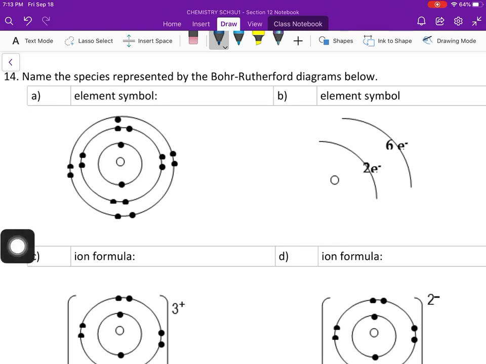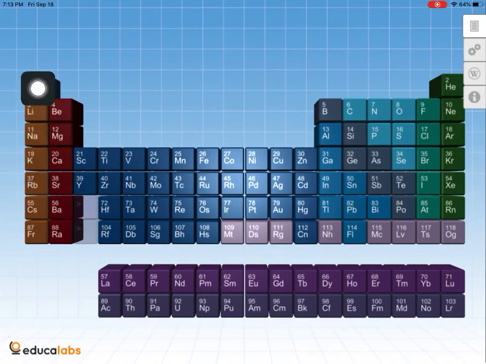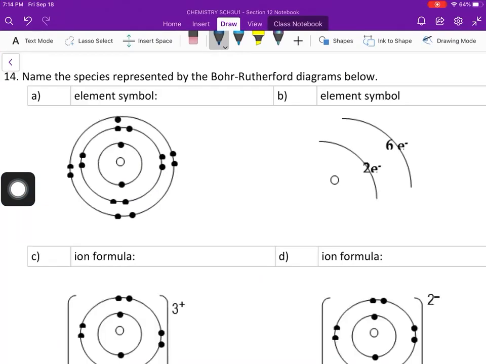And so I'm going to go to my periodic table and I'm looking for something. So there are 3 shells of electrons, which means this element is found in the 3rd row. And in the valence, or outer, the furthermost shell, the electrons has 2, 4, 6, 7. So I'm going to go to group 7. So 3rd row and group 7. So 1, 2, 3 down, and 1, 2, 3, 4, 5, 6, 7. So that element is chlorine. And the symbol for that is Cl.